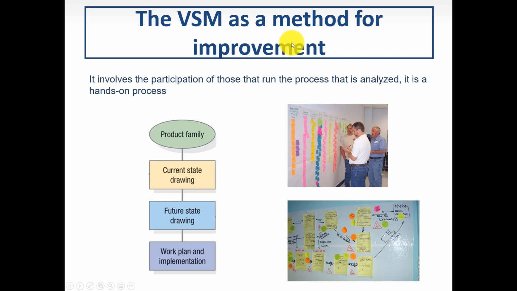So value stream map is actually a method for improvement. So it's a bit more than just mapping a process. In fact, it's a process in which the current state gets assembled, just like in this picture. You see, these are actually the workers involved in the process, because who else is the expert in that but the person that actually does it? And then it's about redesigning the process, and that's what we call the future state. And that is the reason why maybe here in this example they use post-its, because they reallocate, they eliminate steps, and eventually once that gets drawn, it gets implemented. So you need a deployment strategy for that.